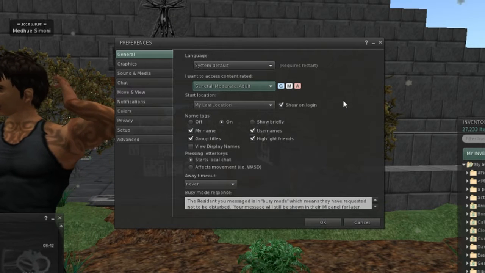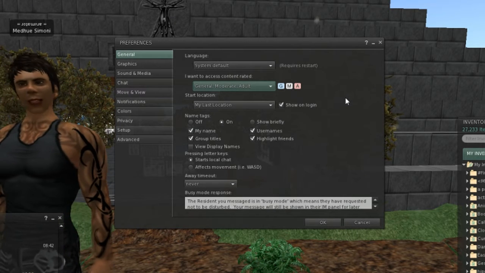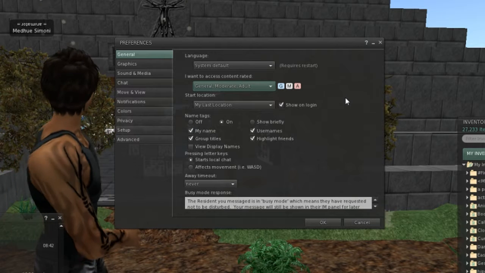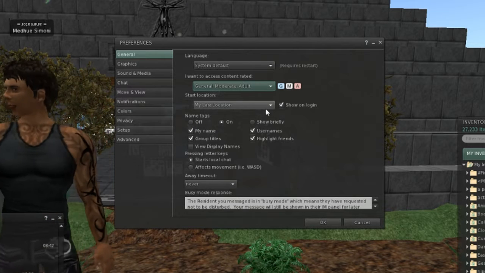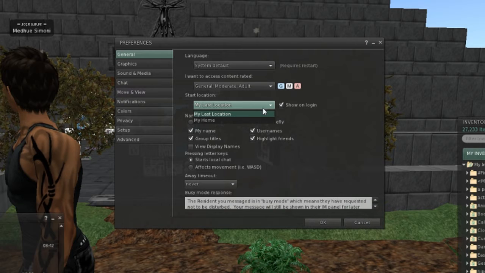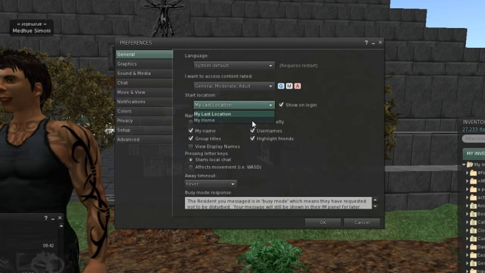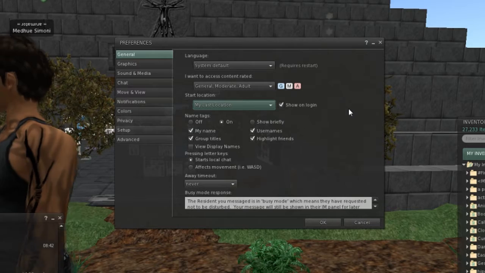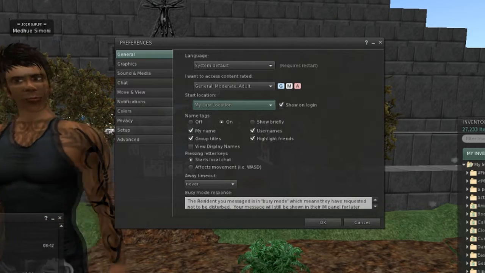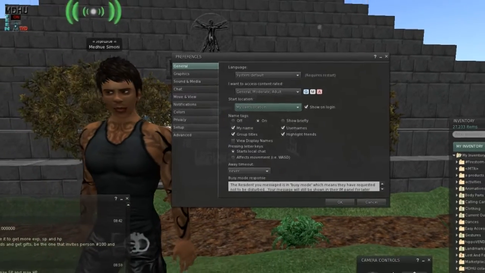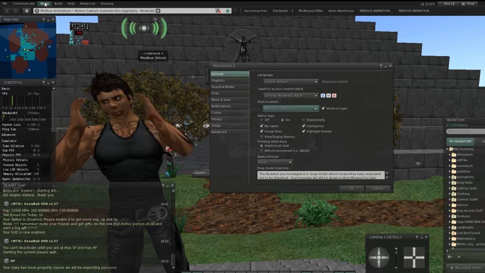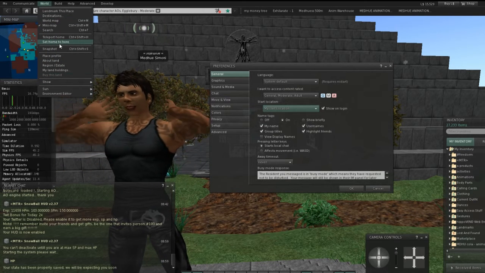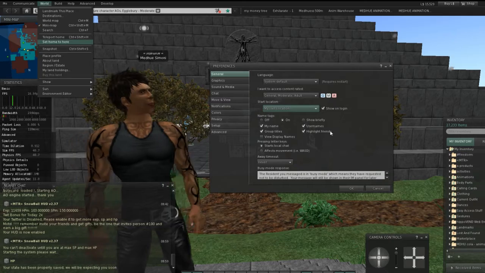Start location. Now this has to do with when you log in. So when you log in, you can go to my last location, or you can go to your home. So in SecondLife, you can set a home place for you to always go to, and you can do that by going to wherever you want your home to be, and then going to World and Set Home here.